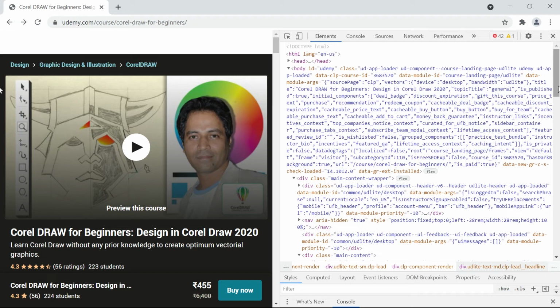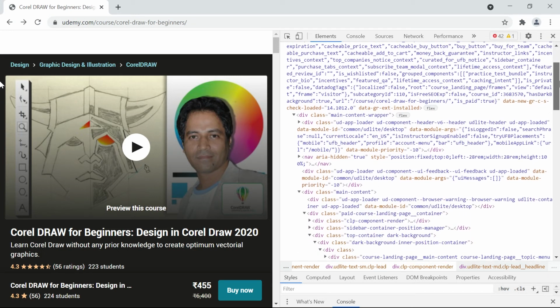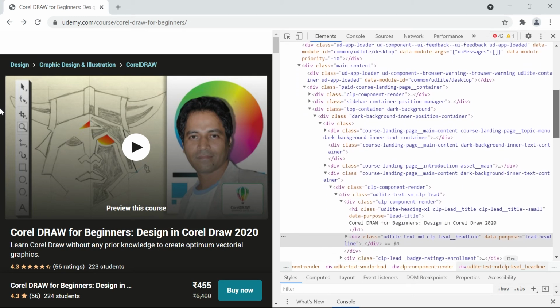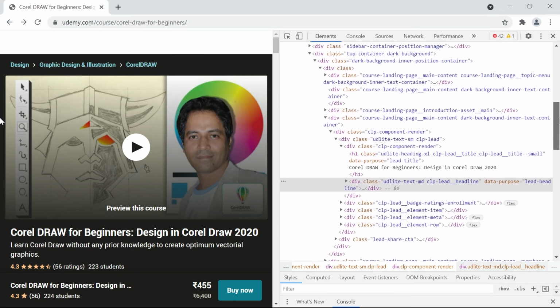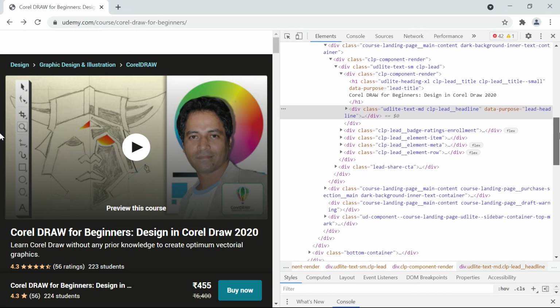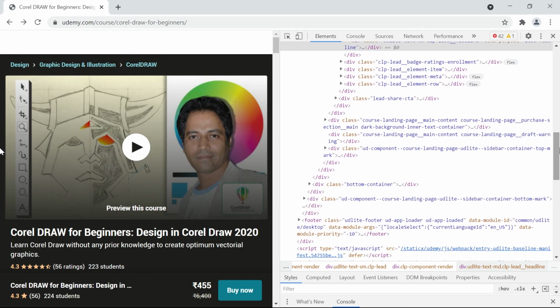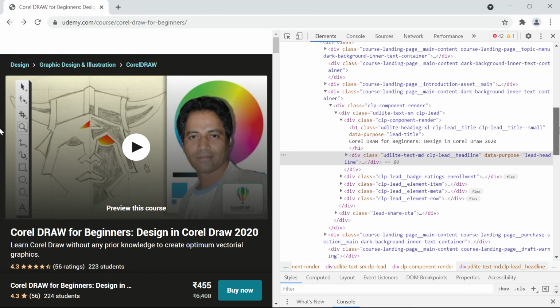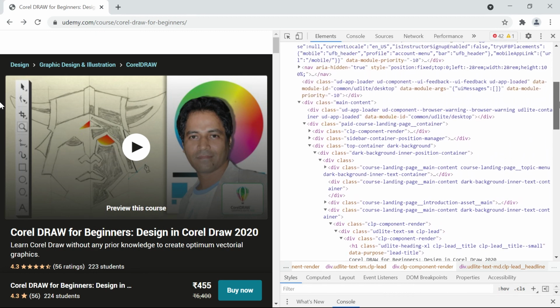Let's go ahead. You can see there is a lot of advanced stuff here. But now we will look at the elements only. You can see here the HTML of this web page. And these are the elements of this HTML page. It's a hypertext markup language and it creates the structure of a website or a web page. It's a very beautiful and very nice markup language and definitely you will enjoy it.